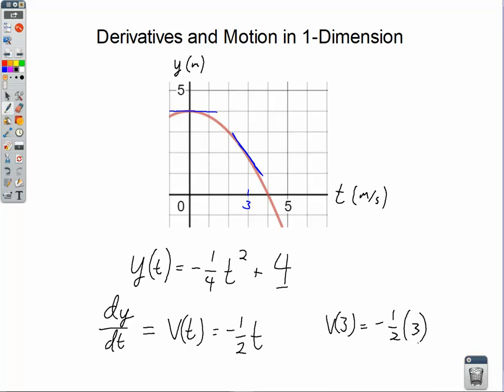So we'd be looking at negative 3/2 meters per second, and I'm going to correct a mistake that I see here. I don't know why I said the unit for time was meters per second. No, it's seconds. So the velocity at time 3 is going to be negative 3/2 meters per second. All right, and looking at the graph, that totally jives with the blue tangent line that I drew right here. It's negative, and we could probably do some rise over run and ballpark that at negative 1.5.